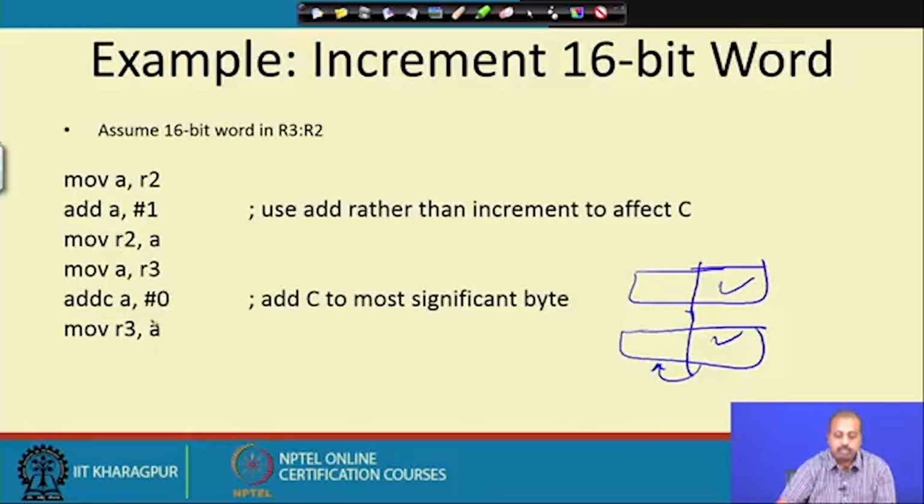Ultimately this A value has to be moved to R3. So, R2 is incremented by 1, and if a carry has been generated, that carry gets added to the content of R3. That is how this program executes. So, if you are doing 16-bit operations, many times instead of using the increment or decrement instruction, we have to use the add or subtract instruction to make the program correct.